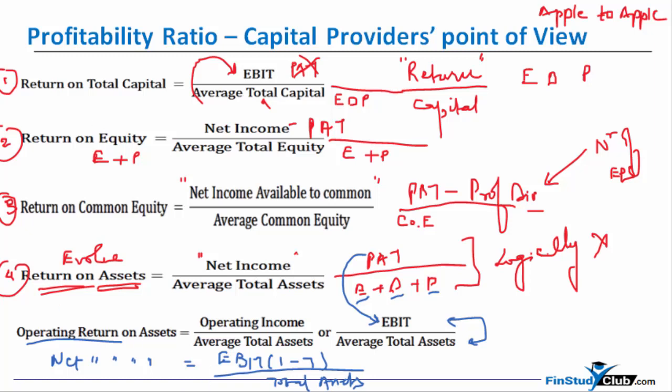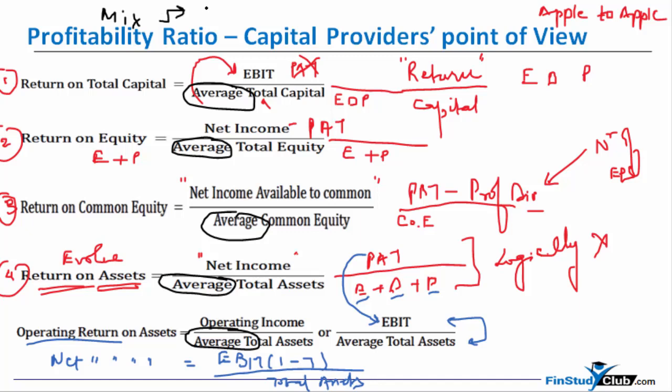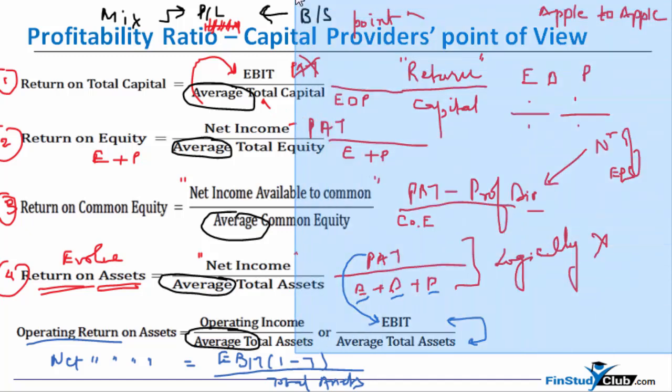Another important point here, which was there in the activity ratio as well. Why are we taking average in the denominator? The reason for that is these ratios are mixed ratios. What are mixed ratios? One aspect is coming from the income statement and the other aspect is coming from the balance sheet. So what is the problem? Well, the problem is in terms of the time period. The balance sheet is at a point in time, whereas the income statement is during a particular period. So it's not apple to apple to compare a during-the-year transaction with a point-in-time figure. The same problem doesn't arise in liquidity or solvency because both are at a point in time, both are from the balance sheet, so both are at the same time, apple to apple. But these are not at the same time, they are very, very different.